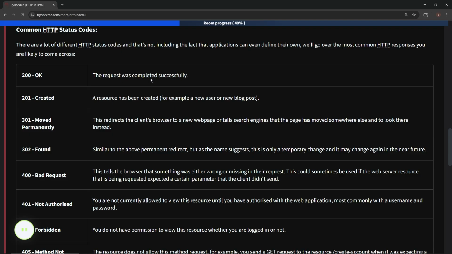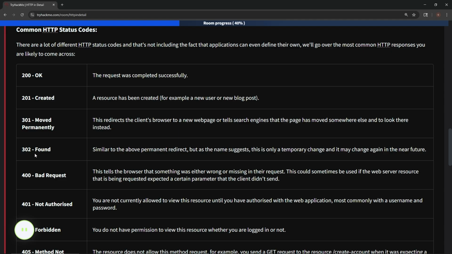The request was completely successful. 201 created. A resource has been created, for example, a new user or a new blog post. 301 moved permanently. This redirects the client browser to a new web page or tells search engines that the page has moved somewhere else and to look there instead.